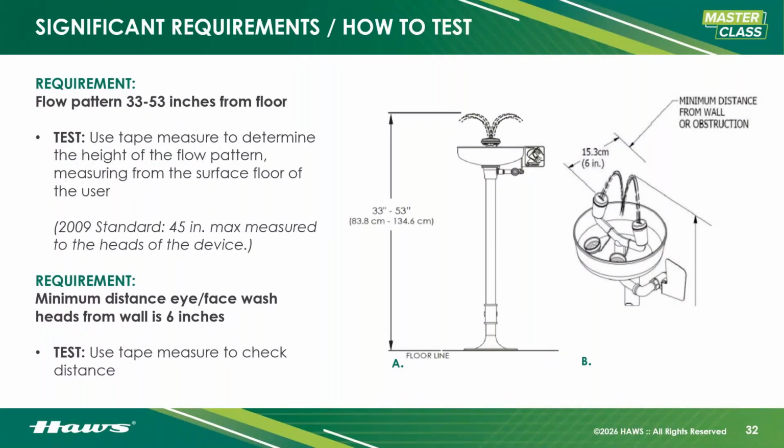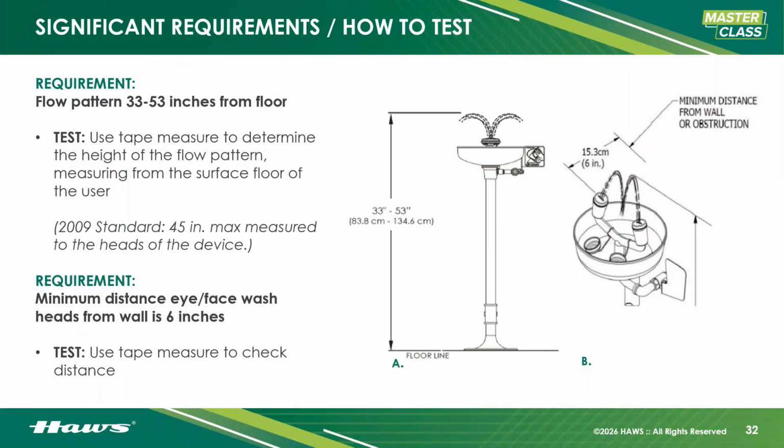Also, there at the bottom, this is commonly overlooked, specifically on lab equipment, deck mounted, hospital, pharmaceutical, lab, those types of situations where you have a deck mounted eye face wash. The heads of the device have to be free of obstruction by 6 inches. So be cautious of placing it too close to the faucet or other devices on your countertop, but anything at all, really. You have to ensure those heads are clear by 6 inches around each of the eye face wash nozzles.